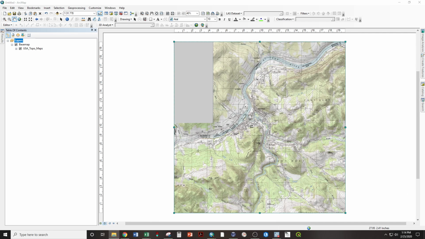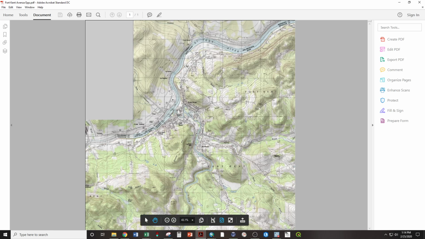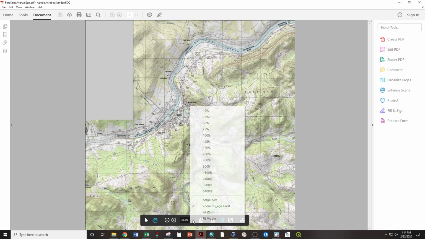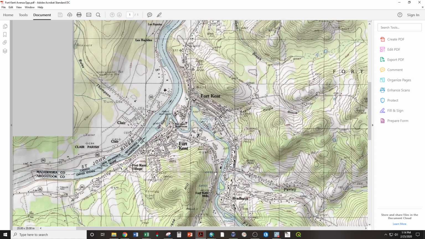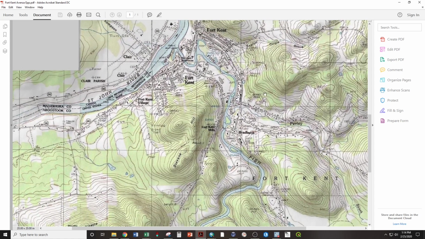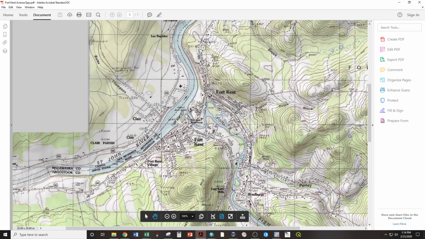I can open that up and see this is a 14 megabyte map file. If I zoom to 100%, that is about the resolution you can expect to have on your smartphone with a little dot of your GPS point walking around. And this is an older map. Some of this information is out of date. This drive-in theater no longer exists, for example. But this is what you would have if you brought in the paper map for this region.